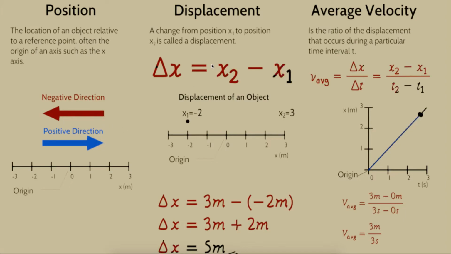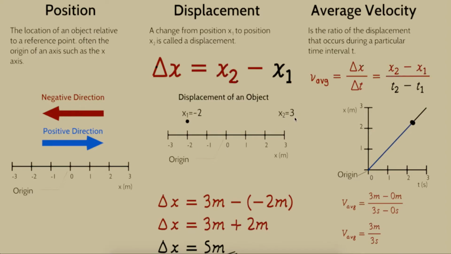So displacement, like I said before, is just a change from position, say, x1 to position x2. That change is called displacement, and we calculate it like this. Delta x equals position 2, which is x2, minus position 1, which is x1. In this case, there's another axis here that we have to represent displacement of this particle, which moves from x1 equals -2, right? It starts at -2, and then it moves to x2.